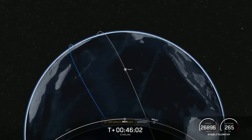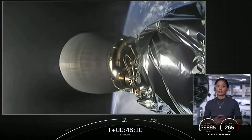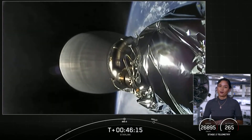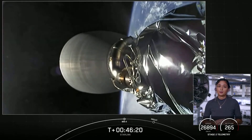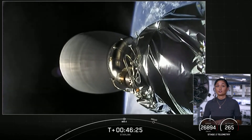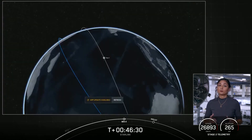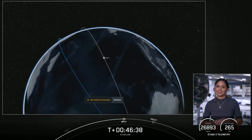It was a very quick burn. We did have SES-2 and SECO-2. Call-out for nominal orbit insertion — a good burn and good nominal insertion. Our Starlink satellites will ultimately end up in LEO, low Earth orbit, around 550 kilometers above Earth's surface, different from geostationary orbit at roughly 36,000 kilometers. We have another 15-minute coast phase before deploying our next batch of Starlink satellites.